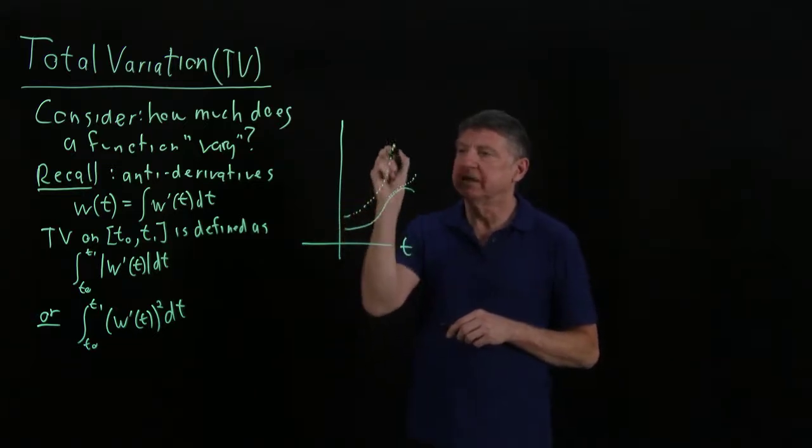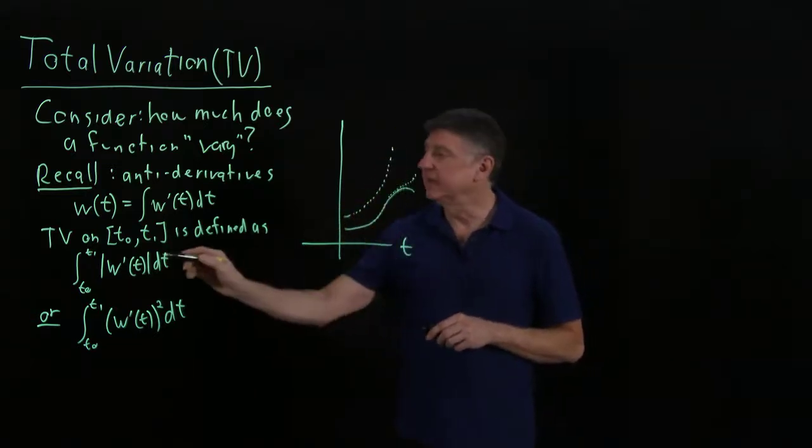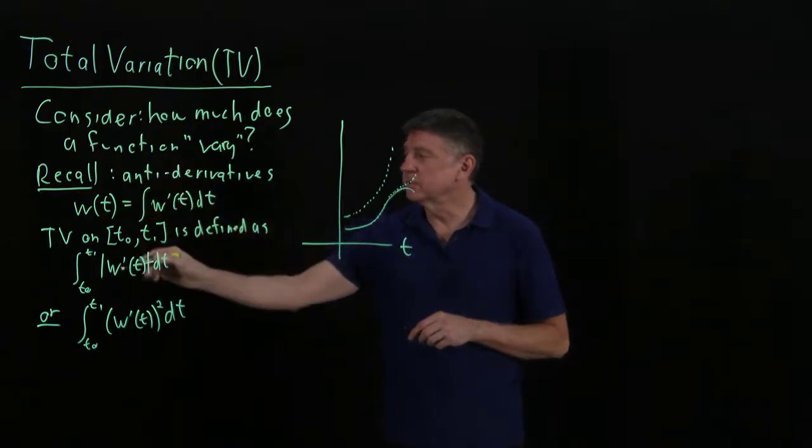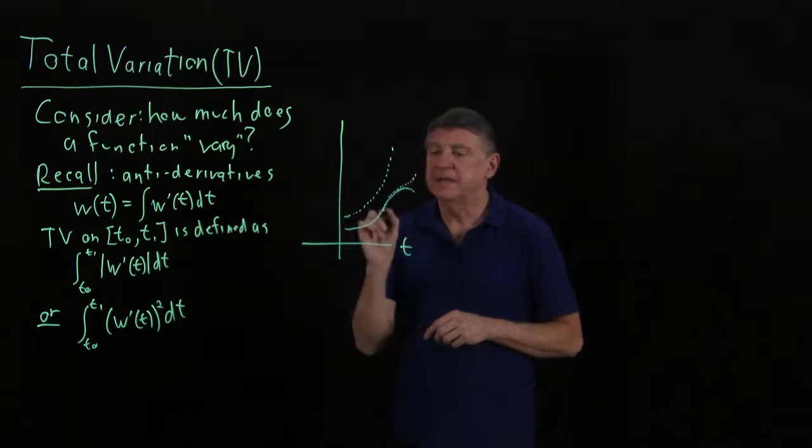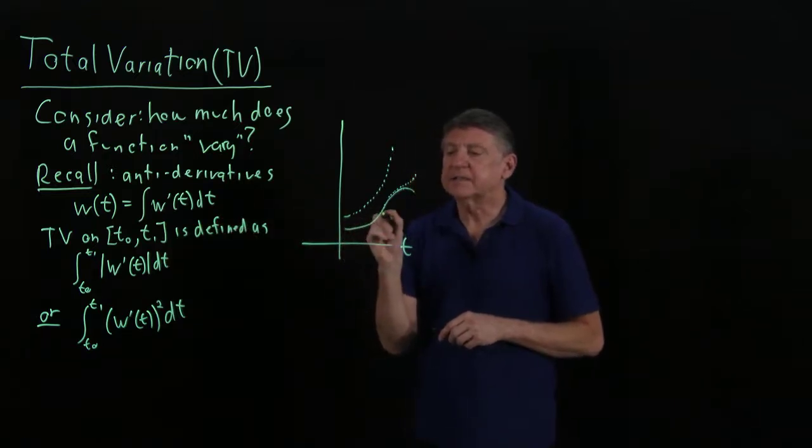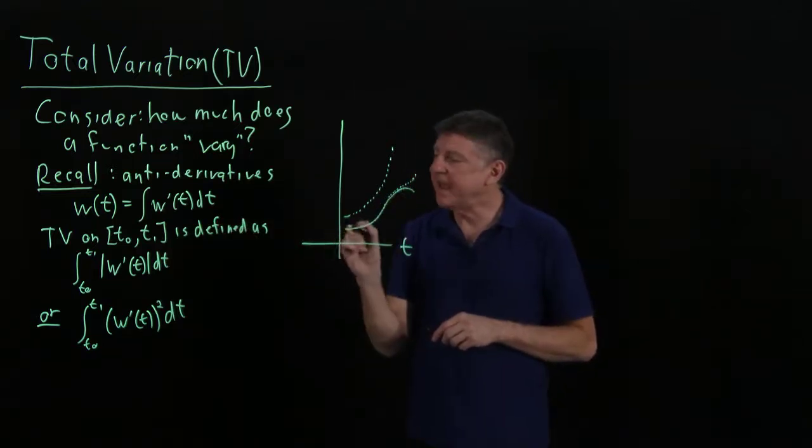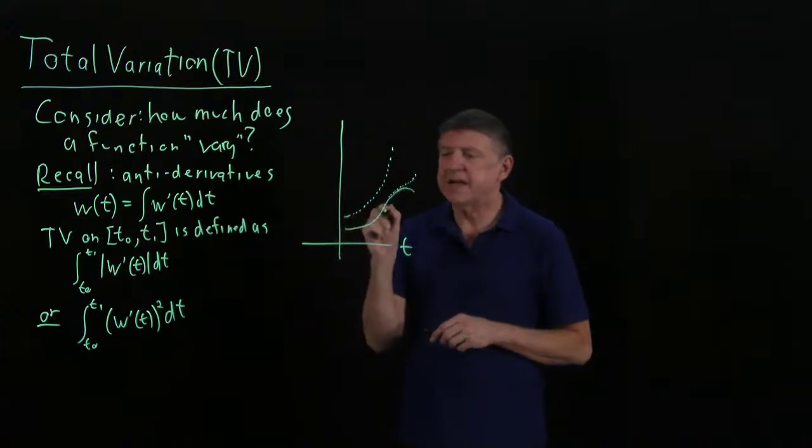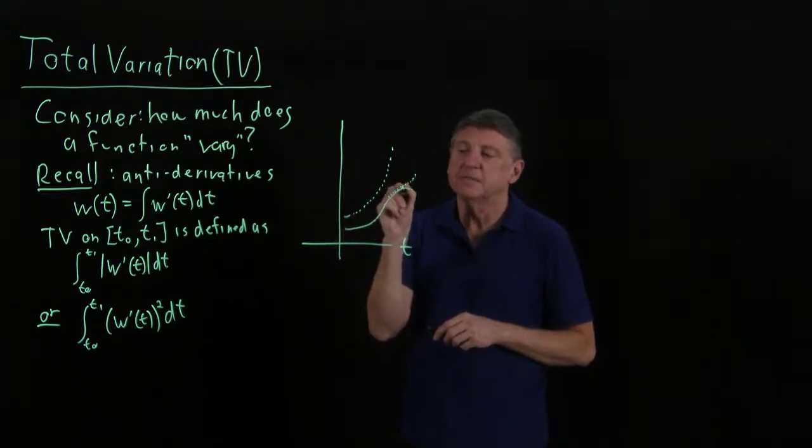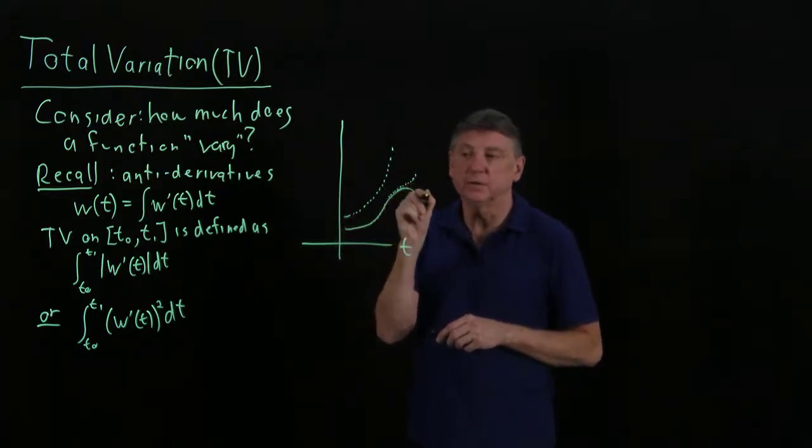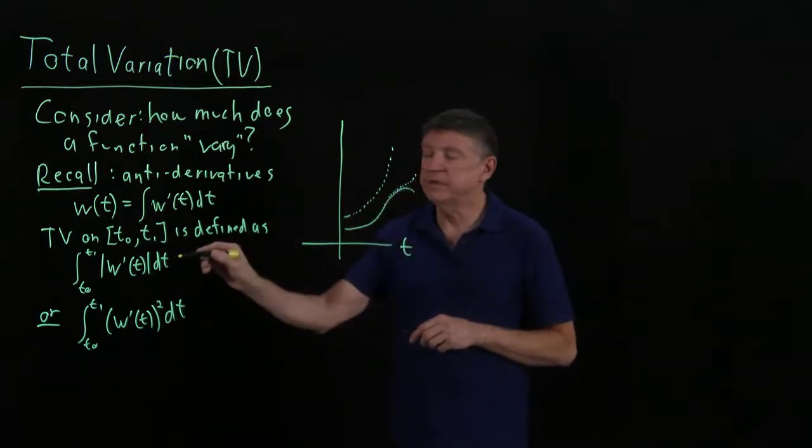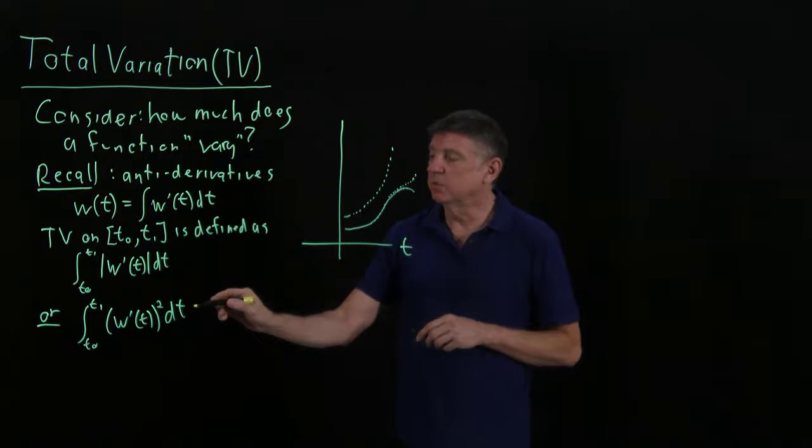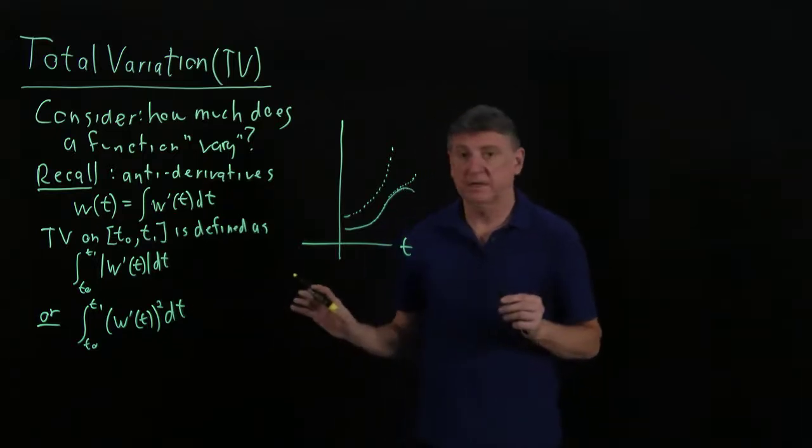So here, the function doesn't vary, and the function equals the integral of the absolute value of the derivative. Here, it's the function and the integral match until the function starts to turn downward. And so this is one of the ways that we can measure it. This is the one we'll use, and it's a much more complicated picture.